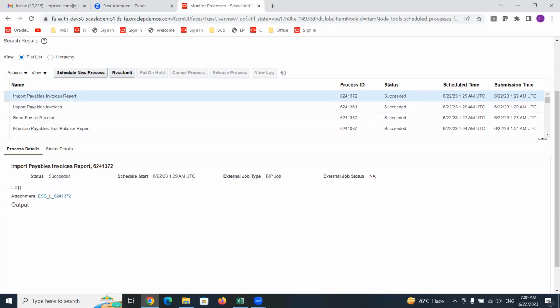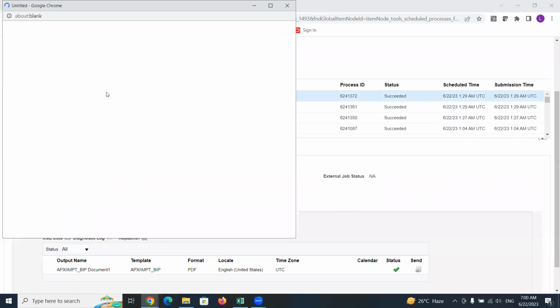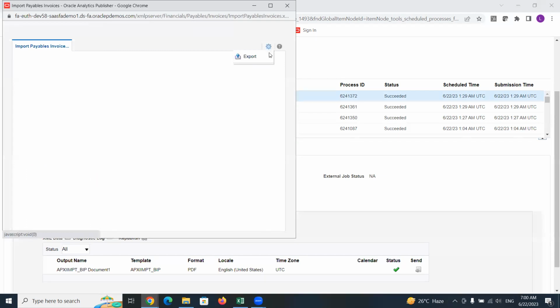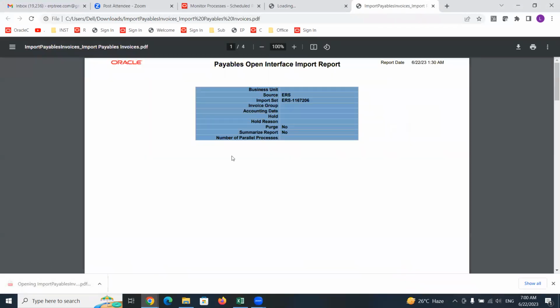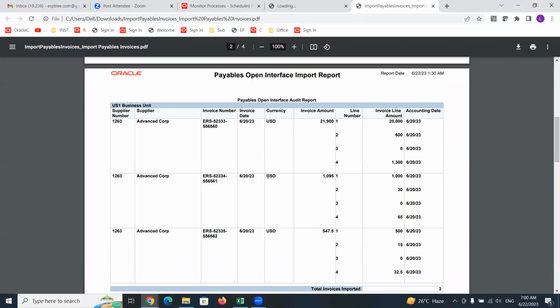So select this report, click on republish. Click on this gear icon, select PDF. So many are created because we didn't select our PO.